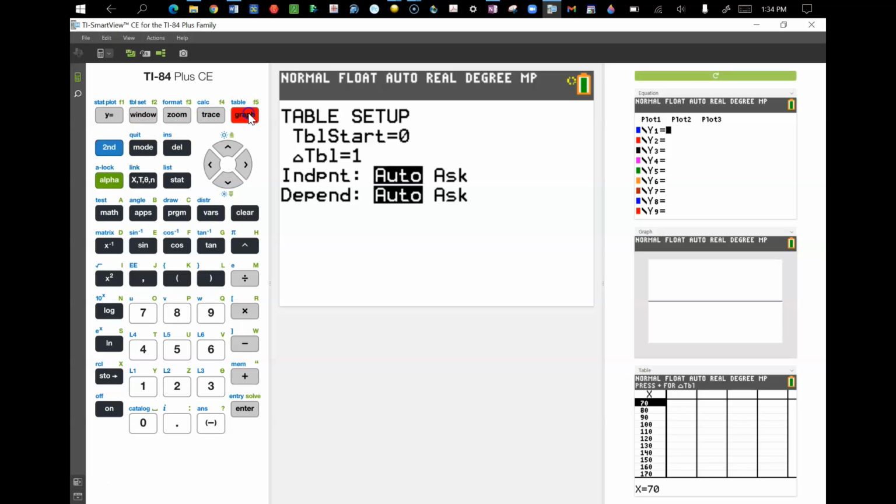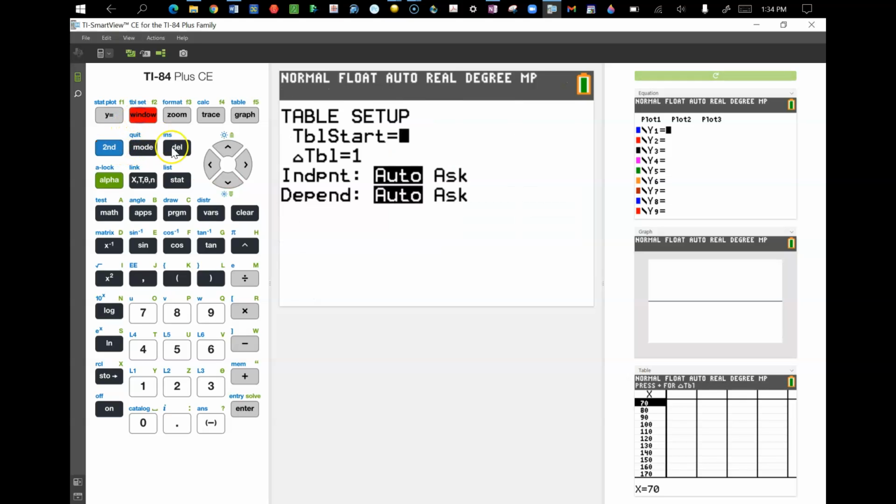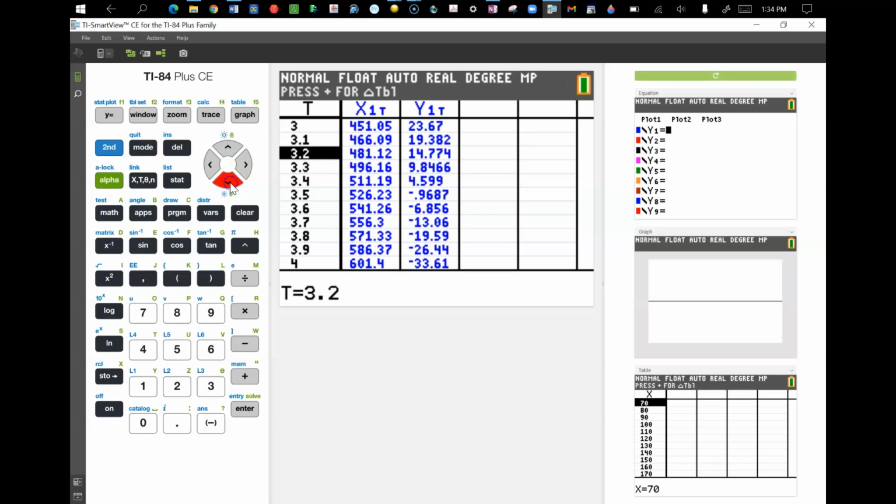Looking at the table, the ball hits the ground between 3 and 4 seconds. So we're going to go back and set the table up to start at 3 and go up by smaller increments than 1 second. 0.1 I think would be good to start out with. And let's see when the ball is 400 feet away. Well, turns out that after 3 seconds it's already past 400 feet. So we're going to go backward a little bit here, and we're going to go to between 2.6 and 2.7 seconds.